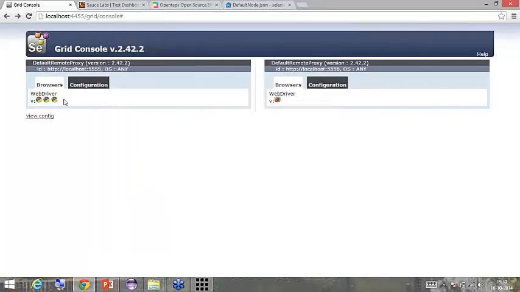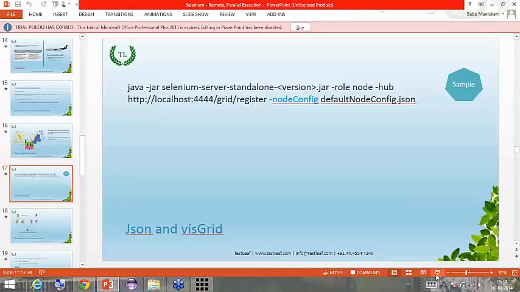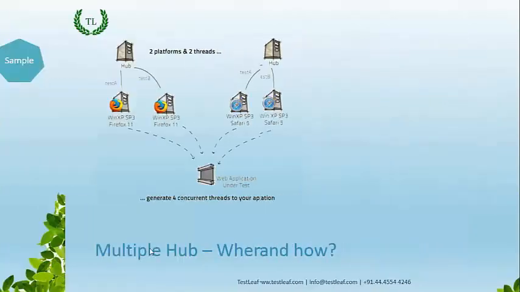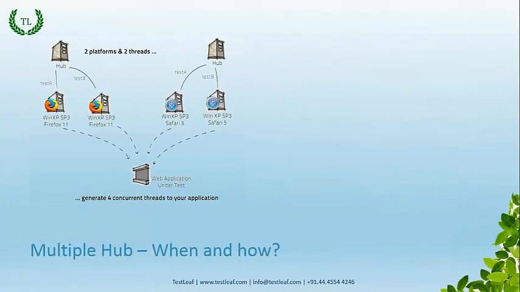So now we understood how to start the hub. So now flights are registered and all the flights are ready. Now what is next? That's where we are going to, right? So we learned both JSON and WebGrid, right? And now what happens is multiple hubs. Okay, I can have 2 airports. I have a Chennai airport and a Bangalore airport. Or we can have, like in Mumbai, if you see there are 2 separate airports. One is the domestic airport, which is distant from the international airport. So you can have 2 hubs separately.